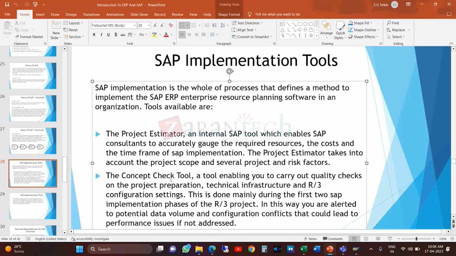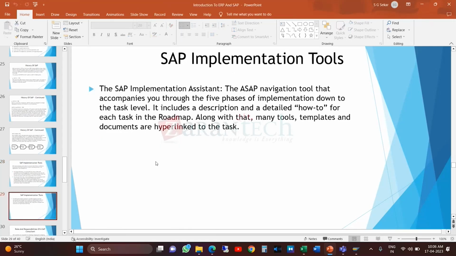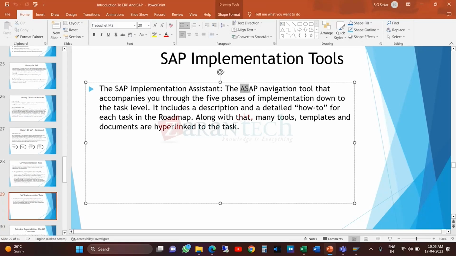Then the concept check tool. This is basically for infrastructure calculation. What is the present infrastructure? What improvements should be done? You can use the concept check tool for the implementation. And there is the implementation assistant throughout SAP. Actually, this is an old implementation methodology.